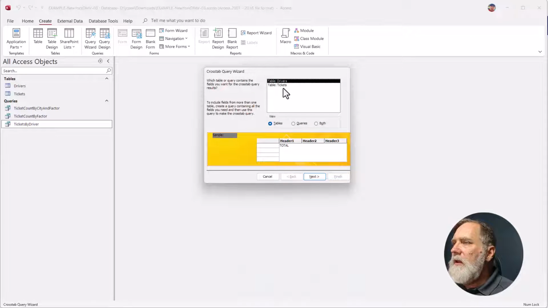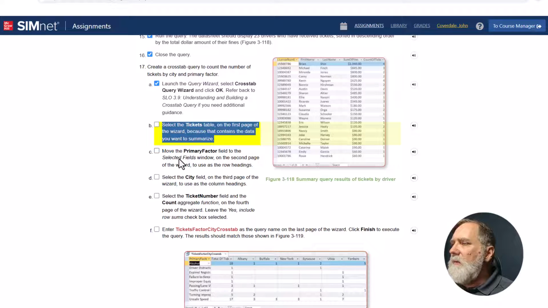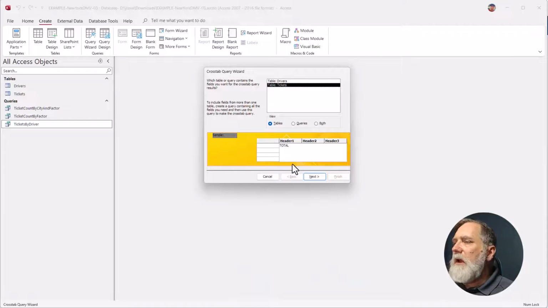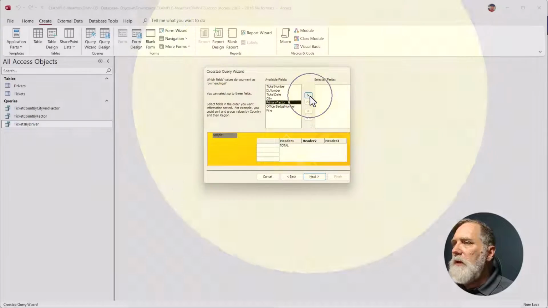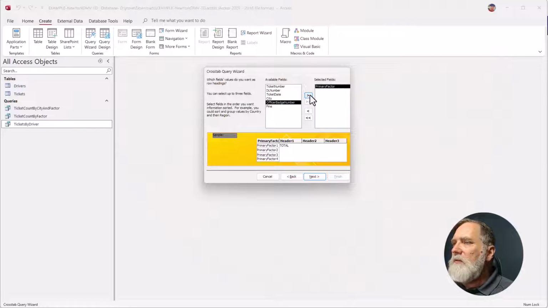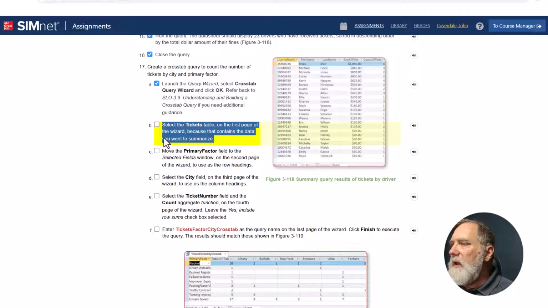So I'll go ahead and click on the tickets table and move the primary factor field to the selected fields window on the second page. So click on next, and where it says primary factor here, click on that and use this little arrow here. It looks like a bird beak pointing this way to move one at a time. Move that one over there, and you can figure out what these arrows do if you need to correct a mistake or something like that.